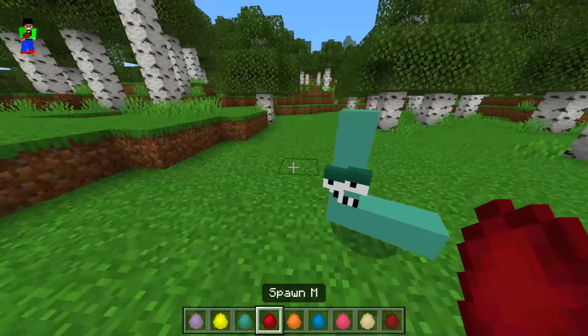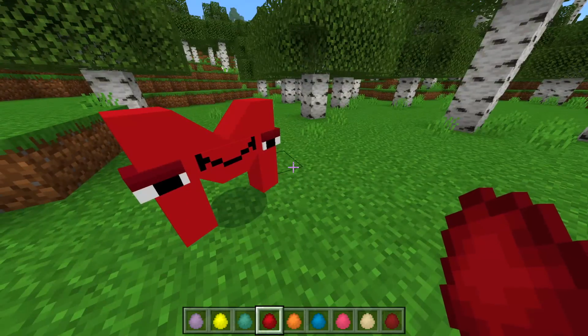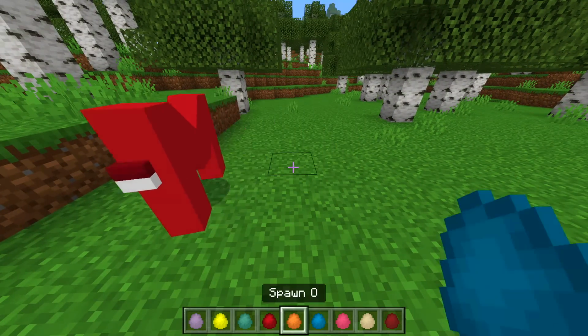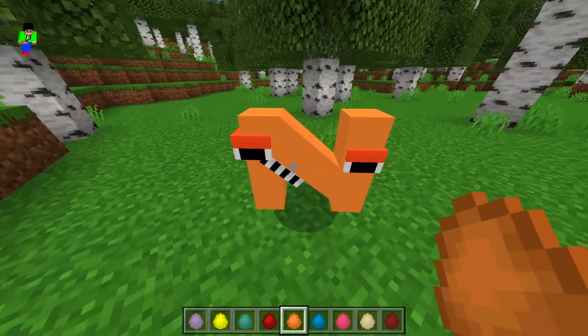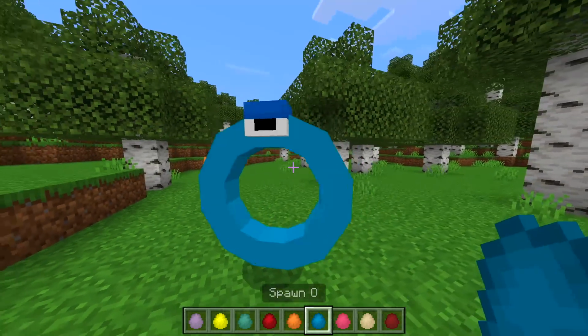L. M. Oh, okay. Some of these ones from the last mod, again, the letter M didn't have it, but now it does. That's cool. N. Oh, N is looking different. Is that your teeth there, buddy? I like that. Letter O. Oh.